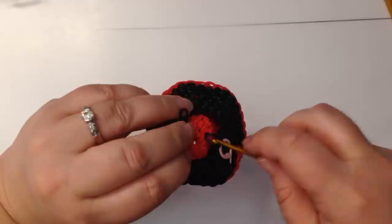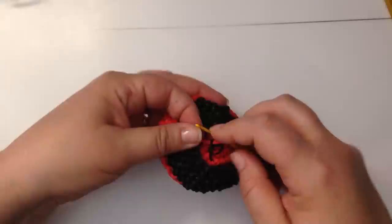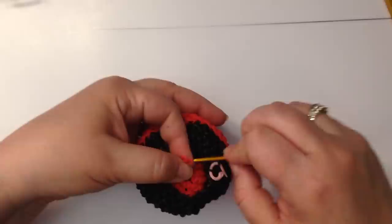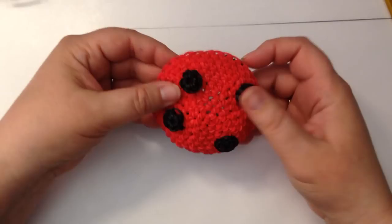Turn it inside out again, one over the other, find a little band up here somewhere out of the way, and I'm tying off using a red band. I'm going to attempt to tie off using a red band. There we go, like that. I think that looks a little better. So there's my four little dots on.